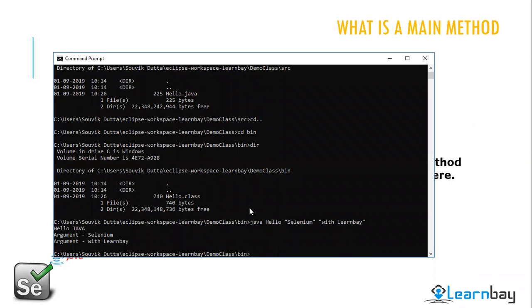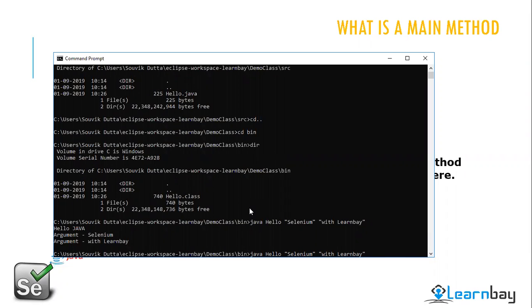And you see what exactly happened. I'm able to pass on two of these arguments using that main method, because the main method was the initial starting point. I'm able to pass on these two arguments as a part of a string because it is a string array. And then it got printed for me. The hello Java is already there as part of the main method, and the arguments were able to simply access them.